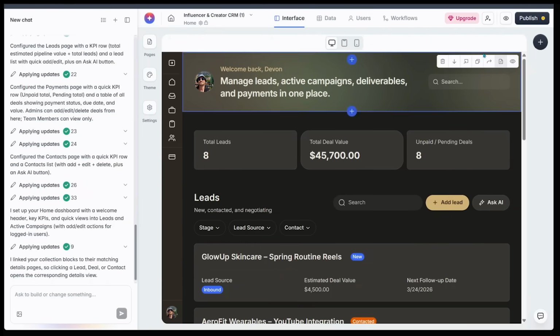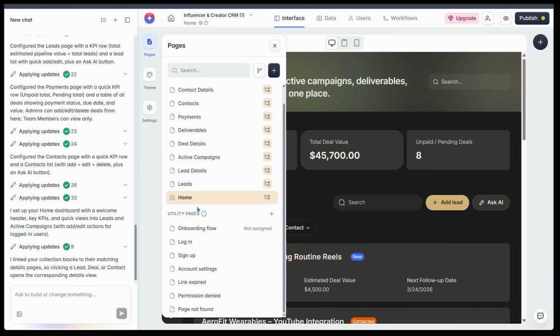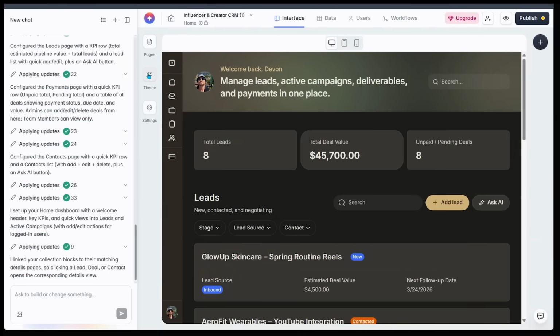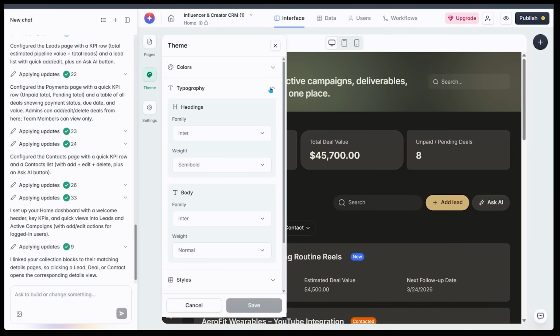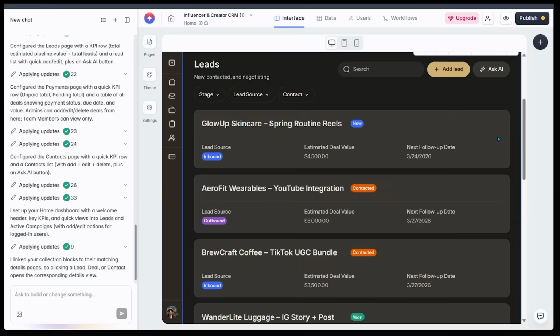Have a look at this as well. On the left-hand side, we've got pages, themes, and settings that we can adjust. Let's click on pages. I can see all the different pages going into my platform. I'm on the home page right now. If I want to add a page, it is as easy as clicking right here. And then next up, we've got theme. We can change the colors, typography as well, so our headings and the body. For the body text, I'm going to make a quick adjustment with the font. There we go, it changes right away. We've got styles as well. Again, we can adjust the styles on the left-hand side. Let's click on save. Okay, now we can see the slight adjustment with the text styling, so that is great stuff.